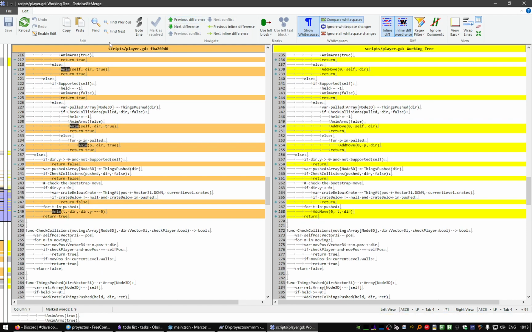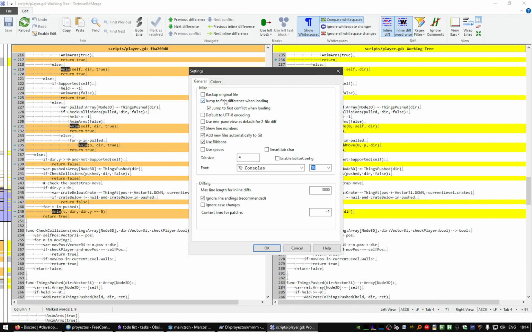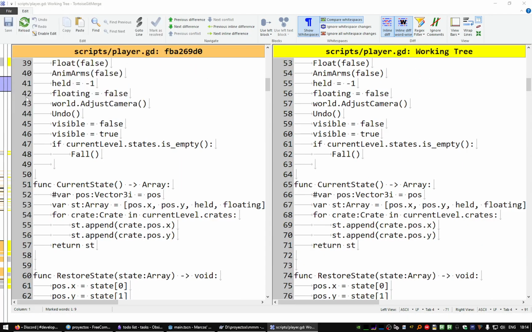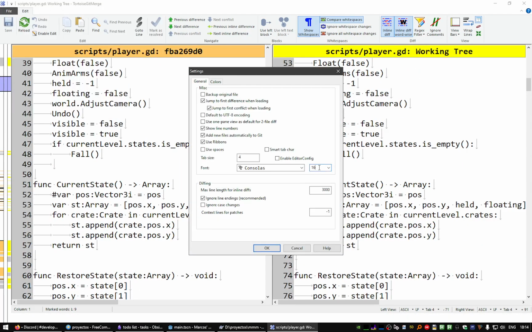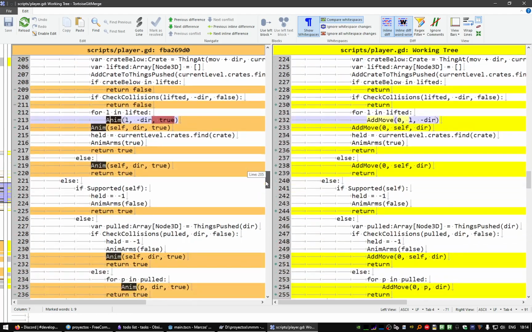Can we increase the font size here? Oh, it's a bit. Settings, tab size, font. Oh, it's too much. 16. Perfect.